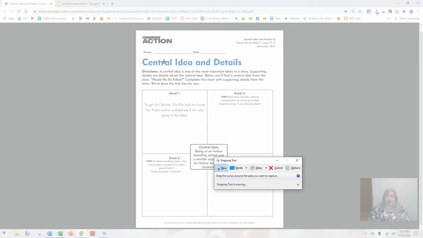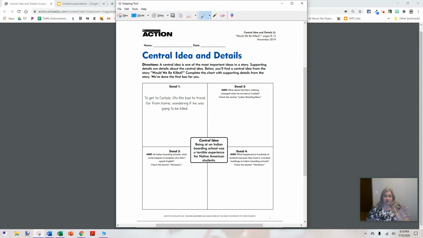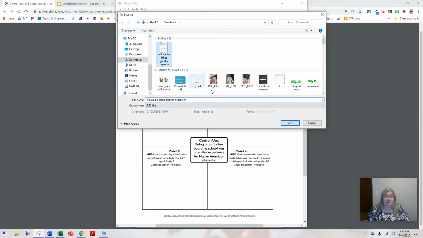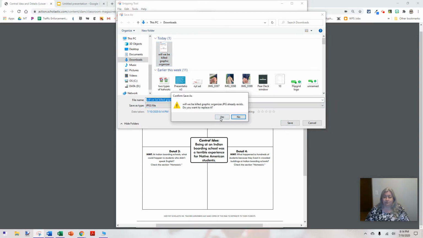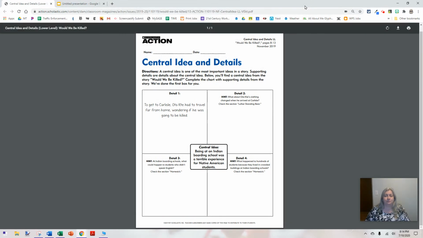So I'm going to click the snipping tool, and I always like to grab just on the inside of the file, because if you go outside, you're going to get black lines that show up. Okay, so this worksheet is now an image. It's a JPEG image. I'm going to save it to my downloads folder. So save as, see how it's a JPEG file, save it. And once you know how to do it, that is super quick and easy.